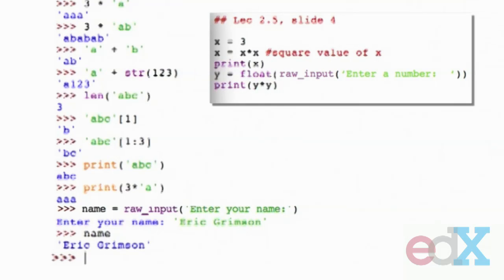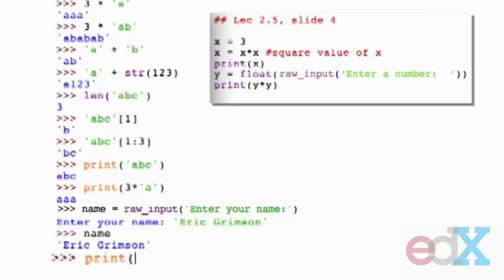Because raw_input takes the input and treats it as a string, if I wanted to give it a number, I would have to do some typecasting. Having inputted it and given it some variable name, I'd have to do an int or a float on that name to convert it into the form I want, to make sure I actually now have it as a number. In this case, though, I gave it in as a string. And so now that I've got it there, I can just use it. I've just got the value of name, but I could do other things with this as well.